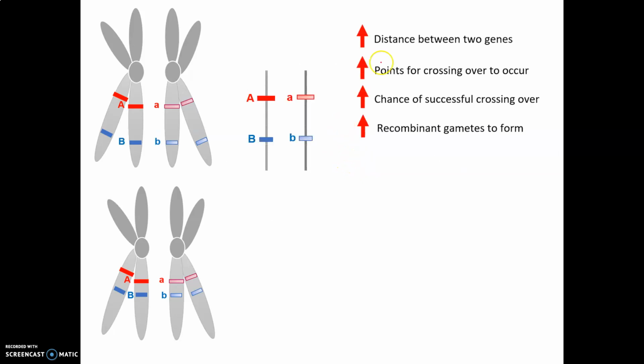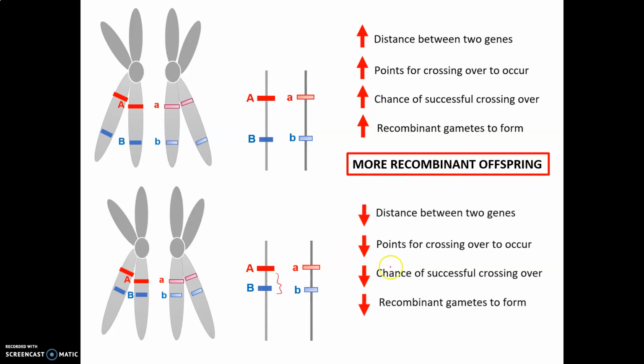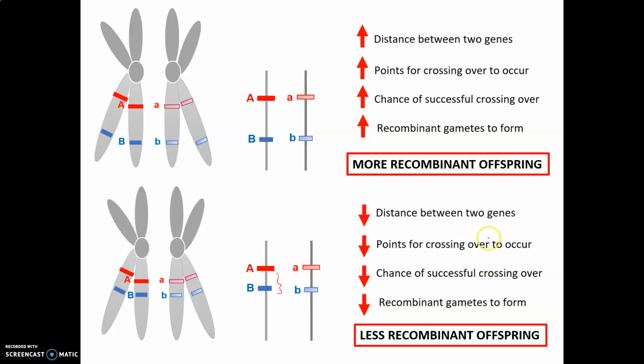Okey, dan inilah kesimpulannya if we do it in a Morgan way. Okey, kalau kita ambil ni kita fokus satu saja, inilah dia ada genetic mapping. Kita buat palang and then kita garis ini A, ini B, ini A, ini B. So more distance between the two genes, more points of crossing over to occur, and then more recombinant offspring akan dihasilkan. The lesser the distance between the two genes, bila kita map dia lebih rapat, means that the points for crossing over to occur tu akan drop, reducing the chance of successful crossing over menghasilkan much less recombinant offspring yang akan dihasilkan. Ini konsep linked genes yang deviate dengan Mendel sebentar tadi.